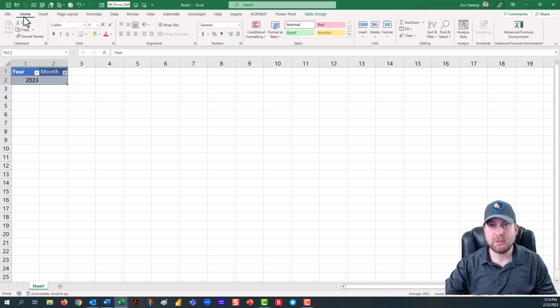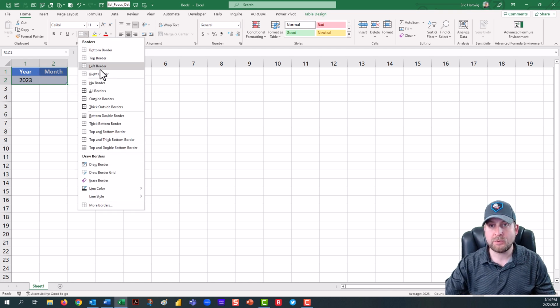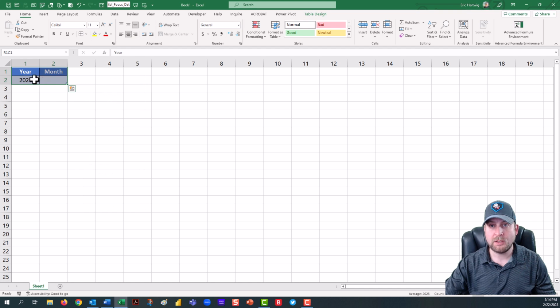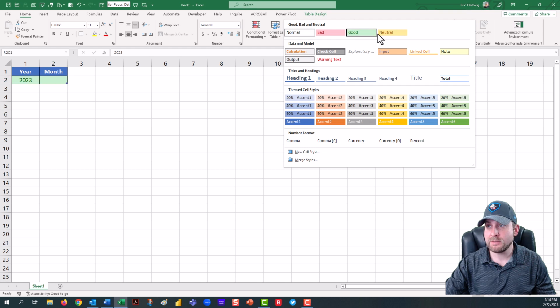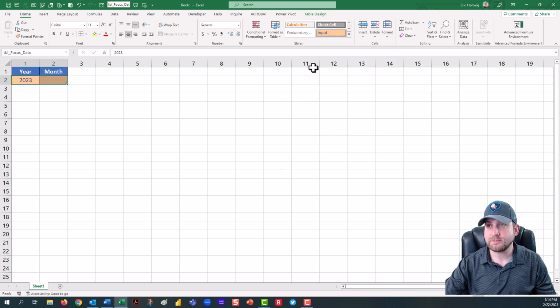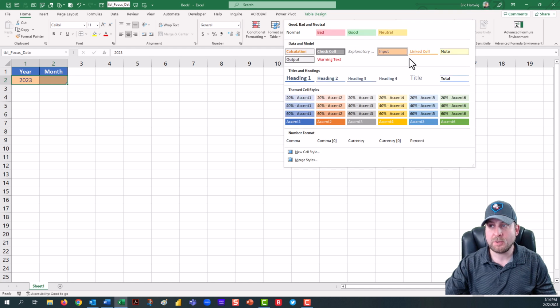And now we're going to do a little bit of formatting for this. We're just going to center it, press Control-Shift-L on our keyboard to turn off our filter values, and add a nice border. And we're going to highlight these as our input values. This is just under the cell formatting style, and it's my personal preference to call attention to the actual cells that I'm going to change the values in.